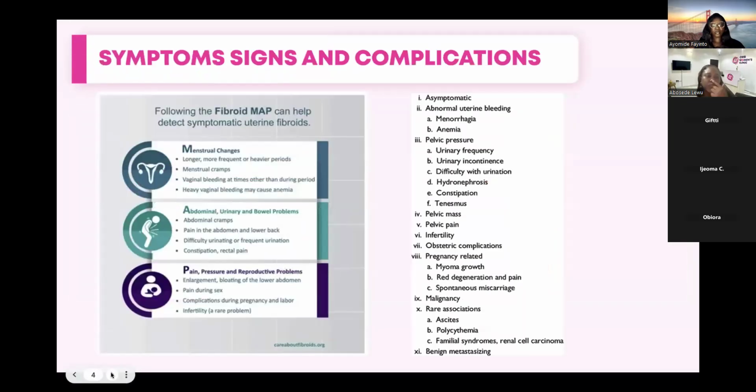What are the symptoms of fibroid? The number one symptom of fibroid is no symptoms. Why do I say this? We've already established that it's very common. About 7 or 8 out of 10 women will have it. But out of those 7 or 8 women that have it, only 2 or 3 of them will have symptoms, meaning about 4 to 5 of them are asymptomatic.